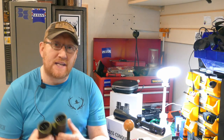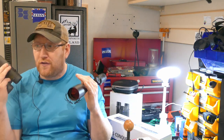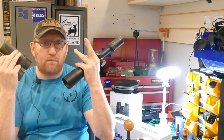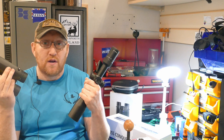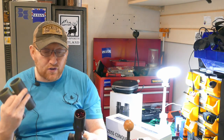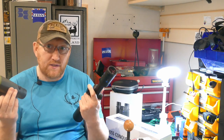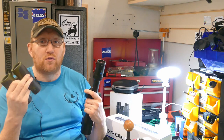So there we go — that is Zeiss's lower range in regards to their optics. For £800 and £450 — so £1,250 total — you have a rifle scope and a pair of binoculars that are more than 100% capable of doing the job of items far more expensive than these. And they're from Zeiss — high quality, brand name, good customer service. Zeiss UK have a phenomenal customer service team, good warranties, and good after sales. When you buy these Zeiss products, you're getting more than just the product — you're getting security that the after-sales team will look after you if something goes wrong.